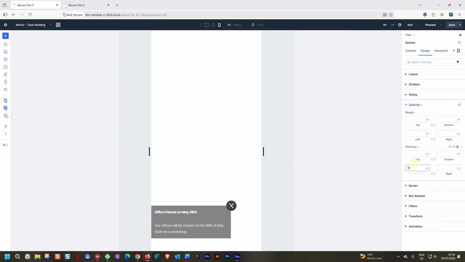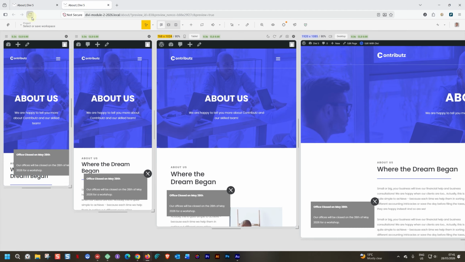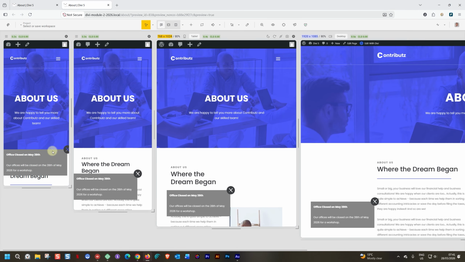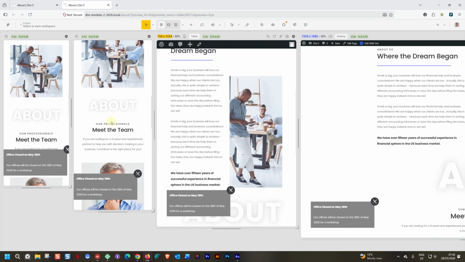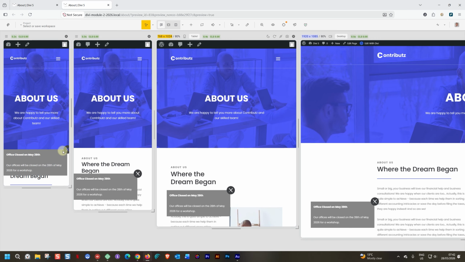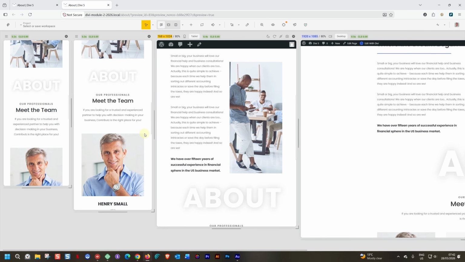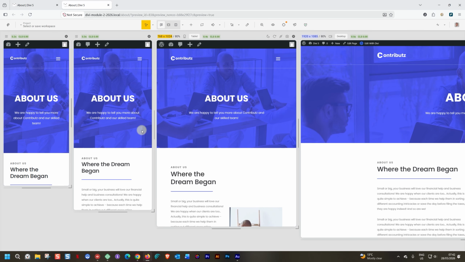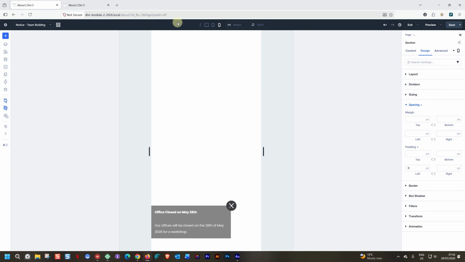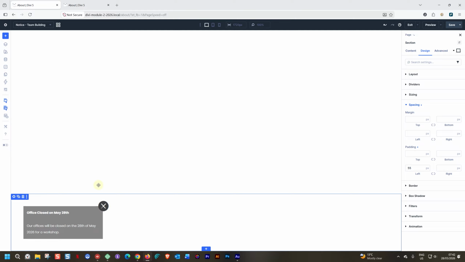We put it on 0. Yes, it's flushed hard to the left, but that is perfect for a mobile device. Refresh. And it looks okay. Again, here, you see we may have to make adjustments here. It was at 350 pixels. We may have to reduce it, but look at that. Pretty impressive. Let's close it. It works perfectly. And that's how you add an off-canvas info section to your page, add a close button with an interaction, and it works perfectly on the front end. Next, we're going to do that on-click pop-up.